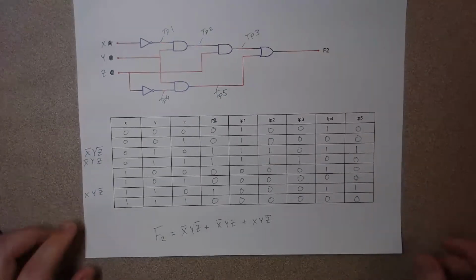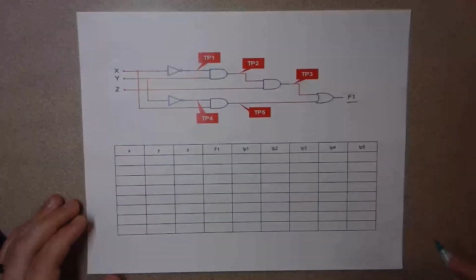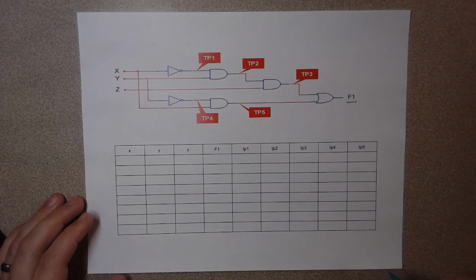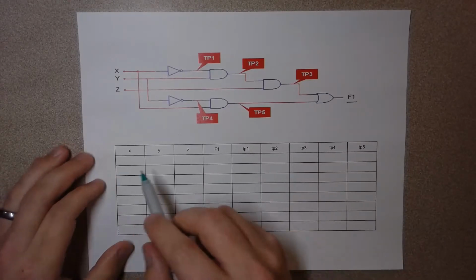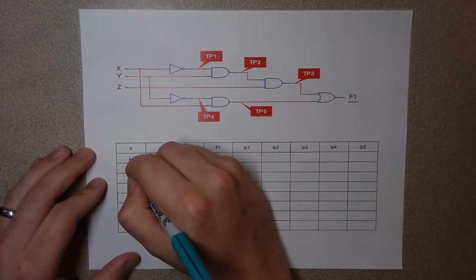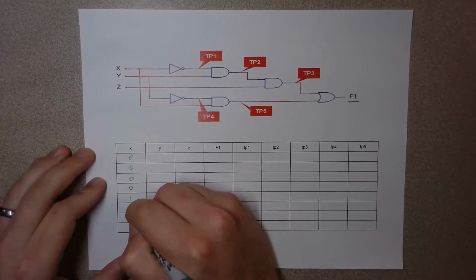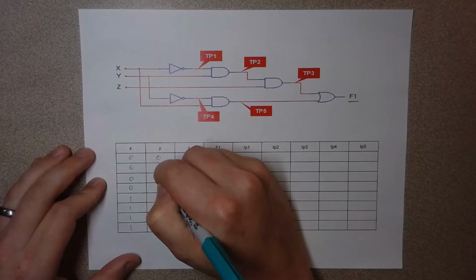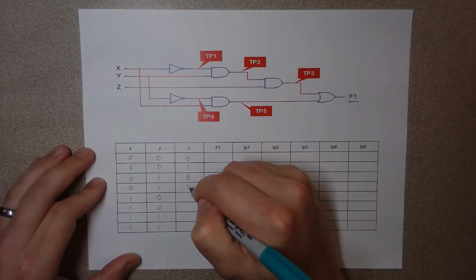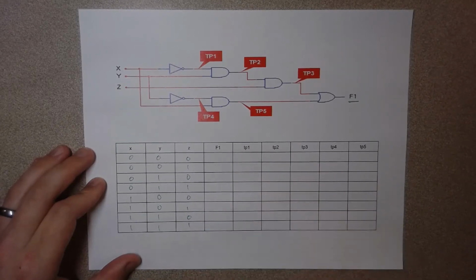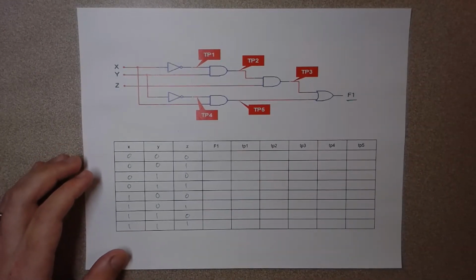If we're looking at another example here, a circuit that looks kind of like this, just a little bit different. Another way of doing it. So we got all of our test points pre-marked for us this time, so that makes it easy. We're going to set our x, y, and z up exactly the same. So 0, 0, 0, 0, 1, 1, 1, 1, 0, 0, 1, 1, 0, 0, 1, 1, 0, 1, 0, 1, 0, 1, 0, 1. Okay? Makes that pretty simple for us.